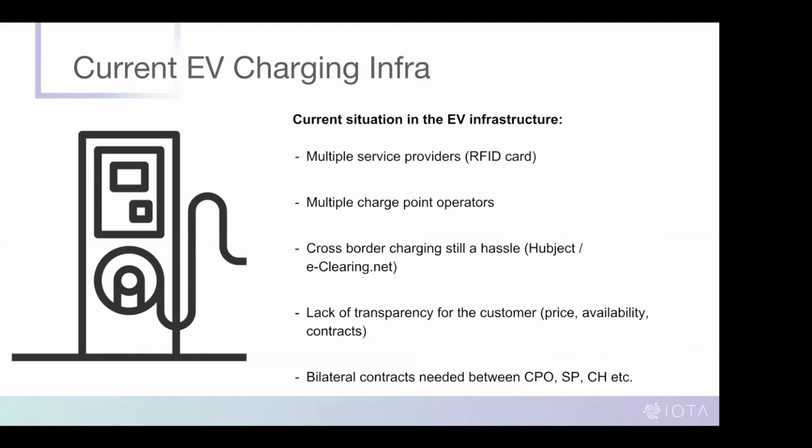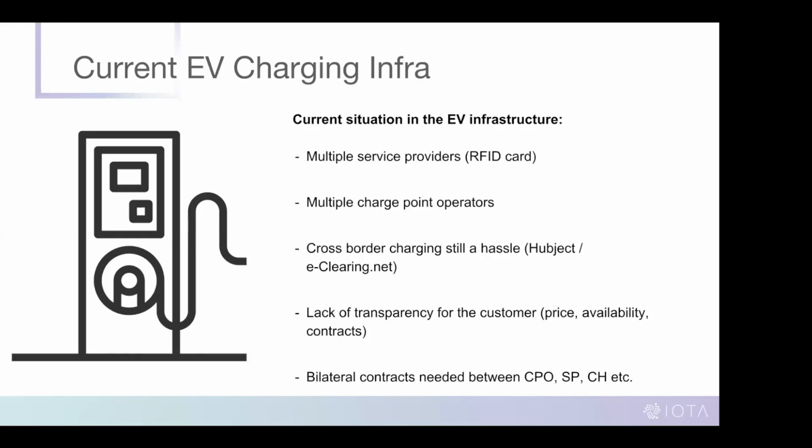So within a city or within a country, you might have multiple service providers. So if you want to go charge your vehicle at a specific green or a yellow or a blue charging point, each one of these are branded and they usually have a different RFID card, which means that you would need to be signed up with multiple charge point operators. So you might have 4 different apps on your phone or 3 different cards in your wallet. And each time you need to do that, you need to sign up, load money into your wallet using conventional methods. And then whenever you get to the charger, you have to tap your card to be able to make it work.